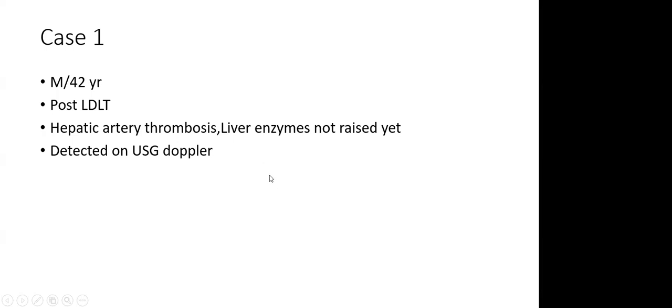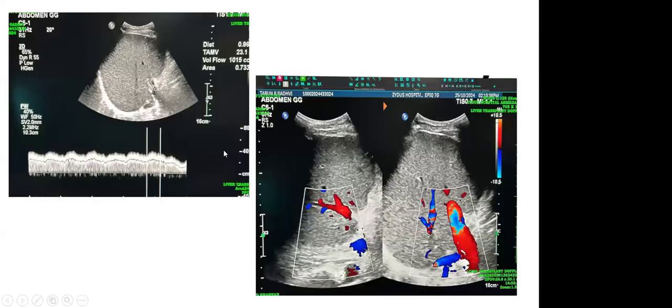And usually they find if there is any issue with the portal vein as well as the hepatic vein. The earlier you identify, the better the outcome if you intervene earliest. This was detected on sonography, which is slightly tricky in post-transplant cases. You have to identify anatomically where the hepatic artery is. You will never see on grayscale whether the artery is there or not. You can only identify it on the spectrum. Once you put the spectrum, you won't be able to identify any arterial waveform. Then you detect that there is some arterial issue going on, and then they do the CT scan.